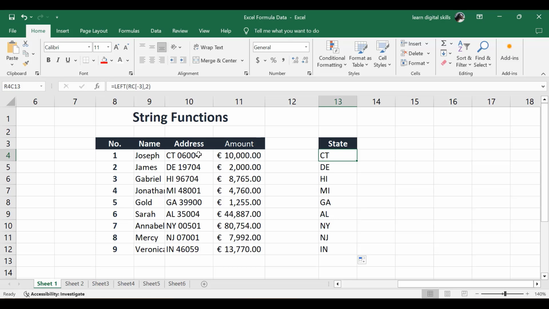Then you can also use mid, which is the middle. You can use mid. All right, then you click on or you highlight the parts you want to work on, then you put in your comma. Then if it's 2, you want to be selecting out of those data, which is the C and T. That is why I used 2. I can just simply highlight it. So now this is how you can actually do this.